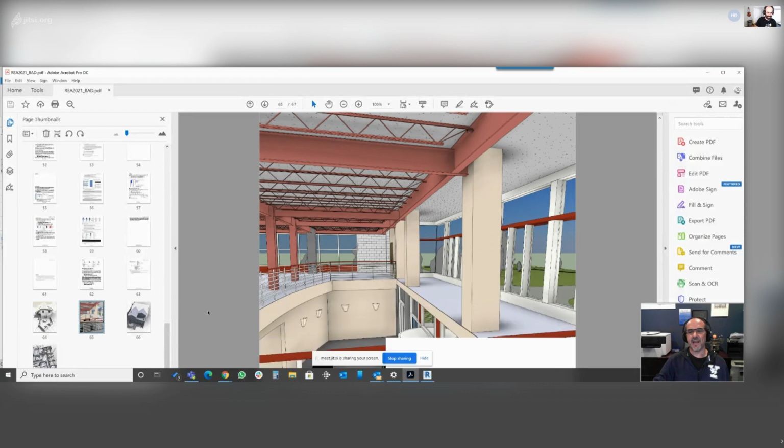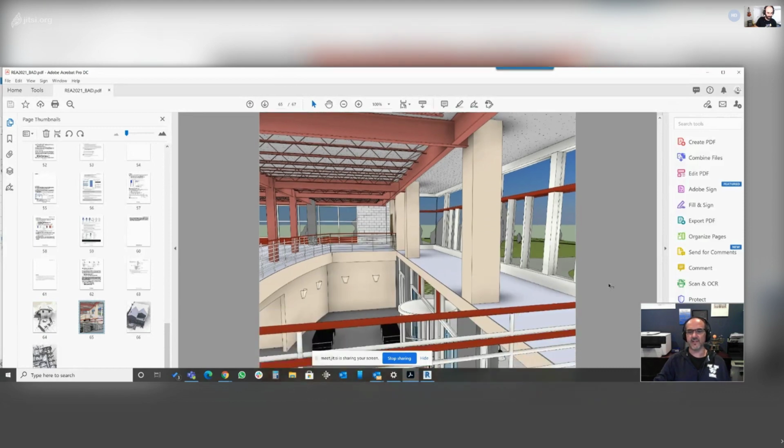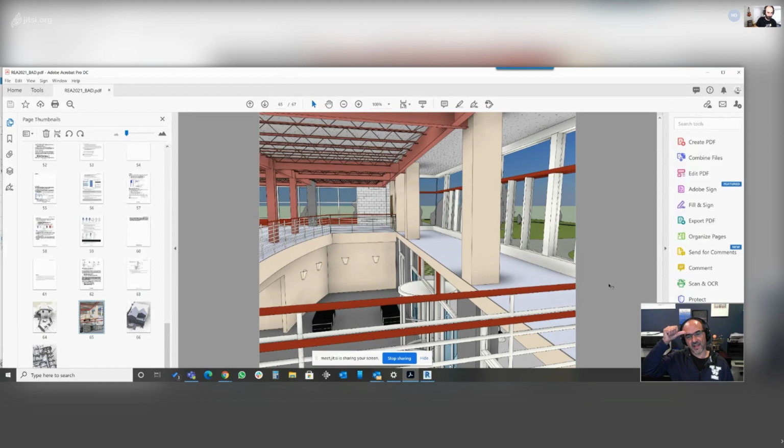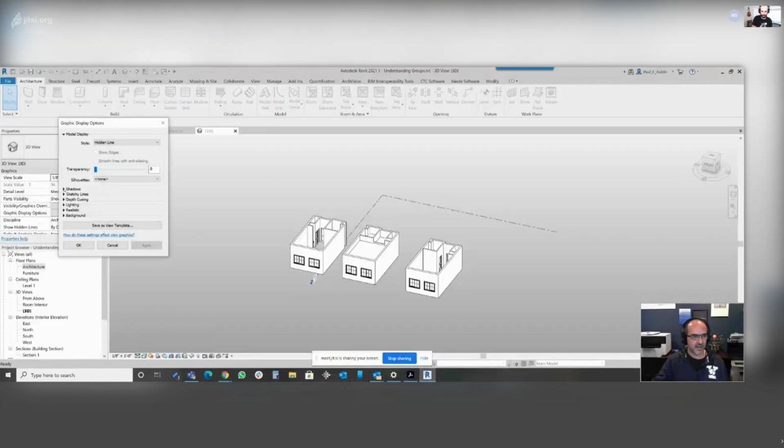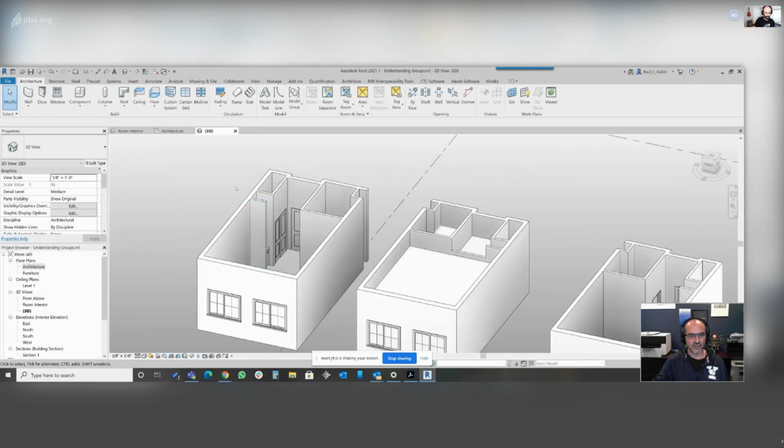This one is my new favorite go-to quick presentation mode, and I learned this from a client of mine. It never occurred to me to use consistent colors for anything. This is consistent colors, but what makes it interesting is when you couple it with ambient shadows, which I've always been a huge fan of. I would always do hidden line with ambient shadows. So if I go into here and turn on shadows, ambient shadows, click OK. This isn't the world's greatest model to show this in, but it just kind of dirties everything up and gets a little pooling in the corners. And I've always loved the ambient shadows.